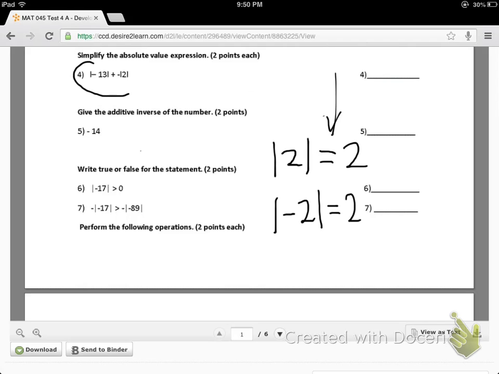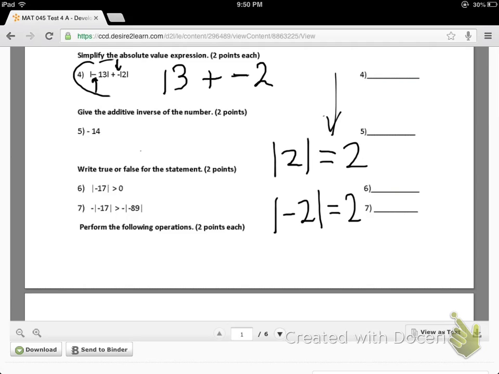Right, okay, here we go. Here's the question. The absolute of negative 13 is 13. I am going to add the negative version. Now this negative is not inside an absolute, so I'm not going to make it positive. It's just part of the question. So what is the absolute of 2? It's just 2. Do remember that negative is there, it stays there.